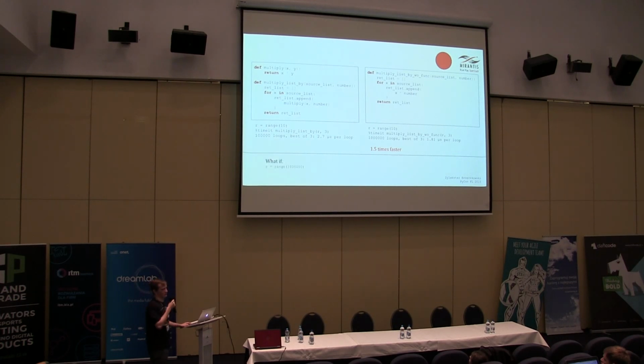What if we have 1 billion elements? The function on the right will be 1.8 times faster. So I just wanted to show you by the slide that function calls are quite heavy in Python. And also, this is not an example of good practice, because if the multiply function were more complicated, it's not okay to put it in line. It's pretty fine to define a separate function for that. So that's why it's not a good practice.